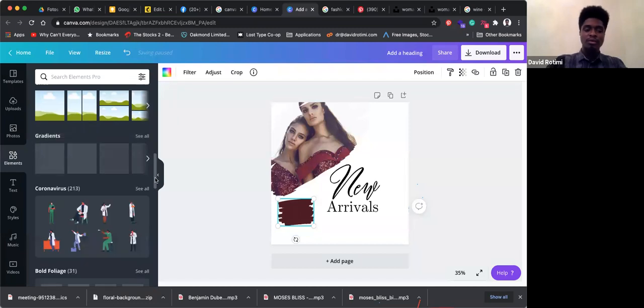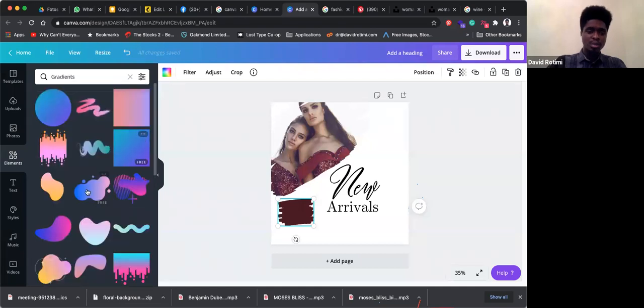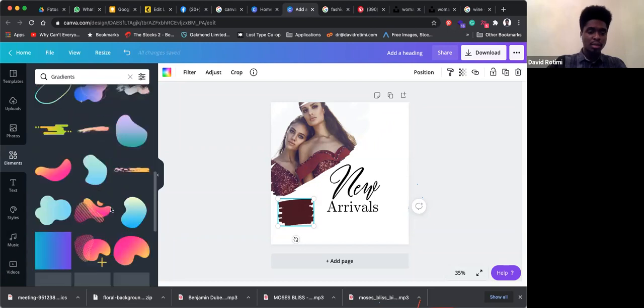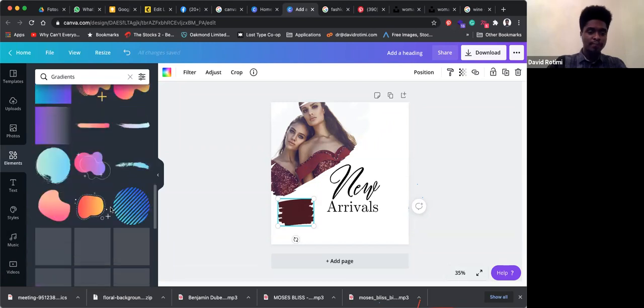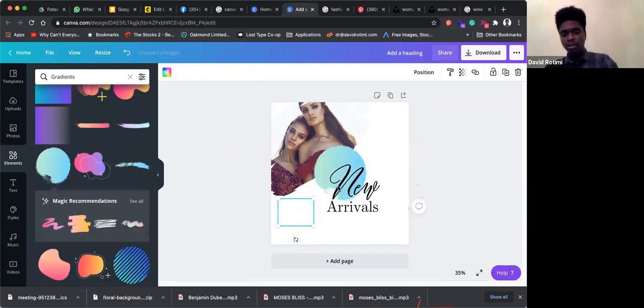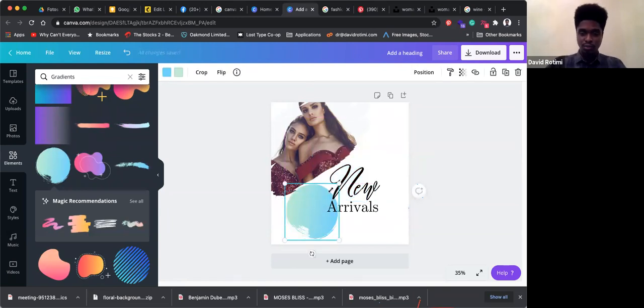And you can also check here for more shapes under gradients. In gradients, for example, if I was going to use gradients, which is something you can also do, I'll just come to gradients, pick a nice shape. Aha, this will work. Let me delete this. I don't think this is too much for just what we want to do. So I'll just click this, right?